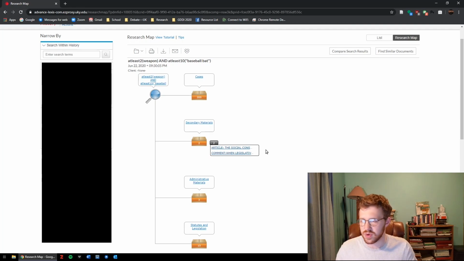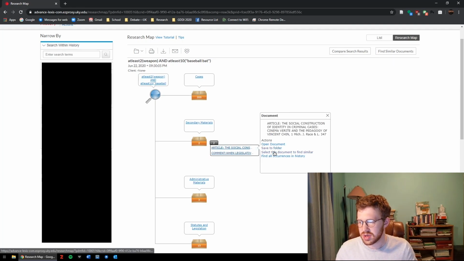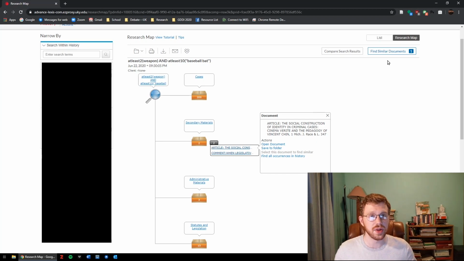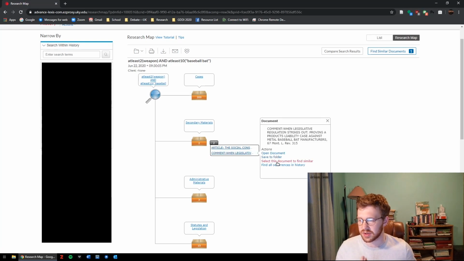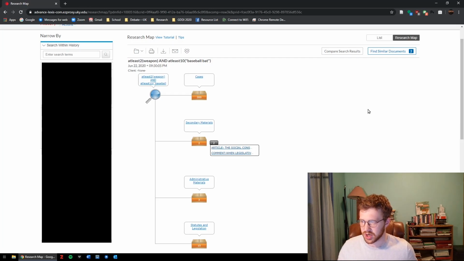And then if you click one of these options, you can hit select this document to find similar. And you'll notice that this find similar documents button appears at the top with a little number 1 next to it. So that means that you've started your count for the number of similar articles that you're allowed to find. You're allowed to pick up to 3. So let's say I want to pick this one too. So I'll click find similar documents in that one as well.